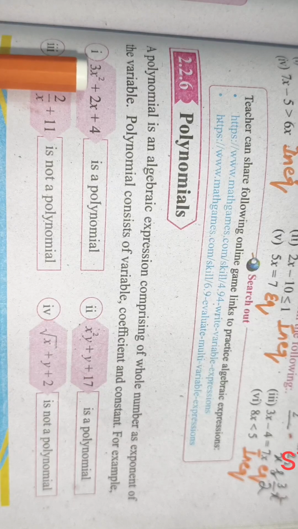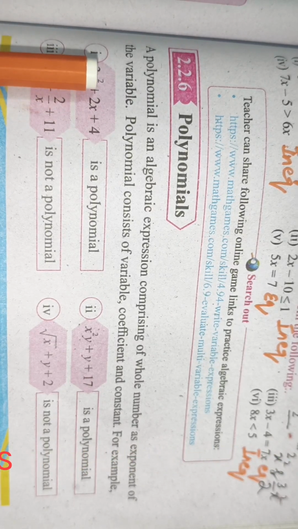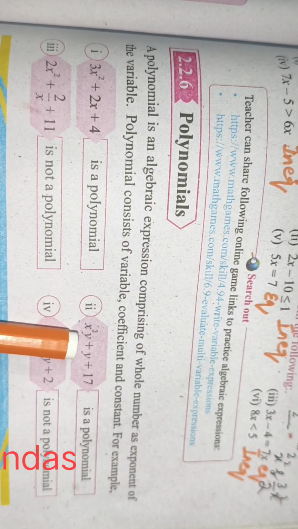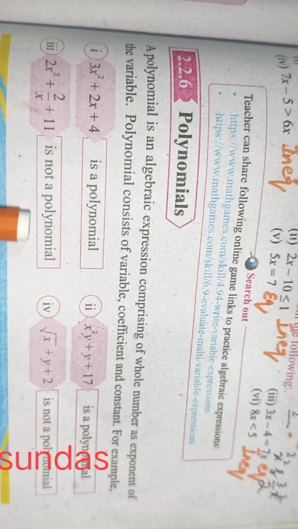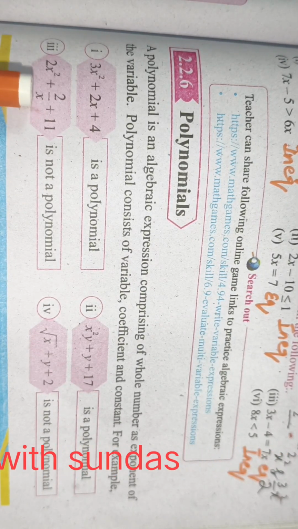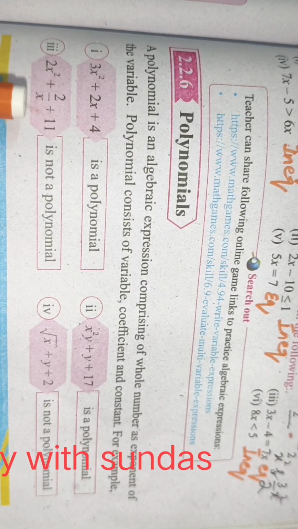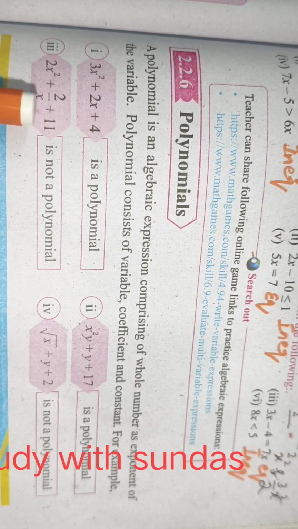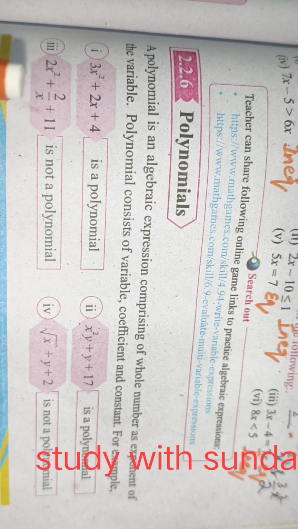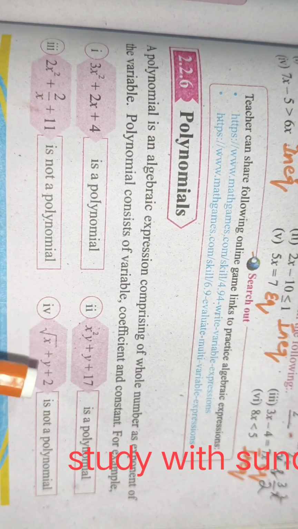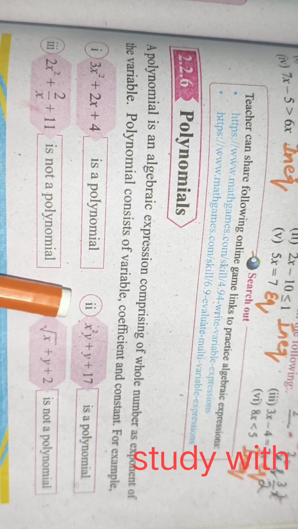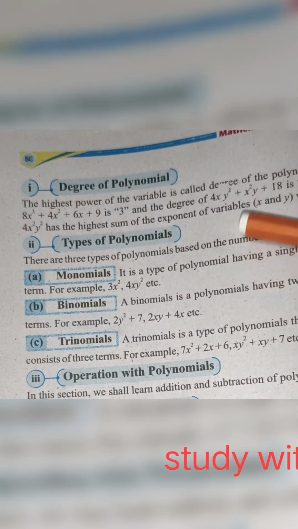Why? Reason is that variable power or the exponent is a whole number, that is 2, and 2 is a whole number. This is also a polynomial due to the power of variable or the exponent, that is whole number. But this is not the polynomial. Reason is because of the power of variable, that is not whole number. This is a whole number exponent, that is 2, but this is not whole number exponent. Why? Because x is in denominator. When it will move above side due to the solution, so its power become negative, and negative part is not whole number. Similarly, this is also not the polynomial due to the x power, that is under root, and under root is equivalent to 1 by 2. Student, hopefully you understand the topic what is polynomial.